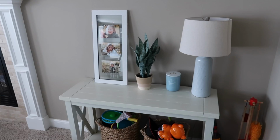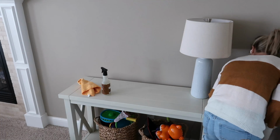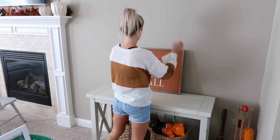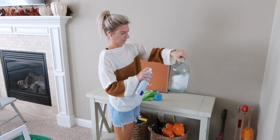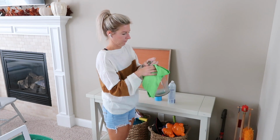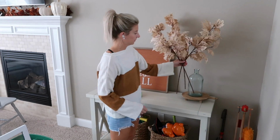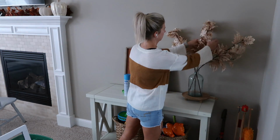Okay, in the middle of decorating, I had gotten into the microwave and noticed how dirty it was. I mean, it wasn't horrible, but it needed to be cleaned. So what I do is take a bowl you can put in your microwave, pour in some white distilled vinegar, and put it in the microwave for about 7 minutes. The vinegar heats up and kind of coats the inside of the microwave. Then when I'm done with that, you'll see me going in with some Dawn Power Wash. I spray that all over the insides, and then I wipe it down. The combination of the vinegar and the Dawn, and it's all hot and humid in the microwave, just makes it really easy to wipe down.